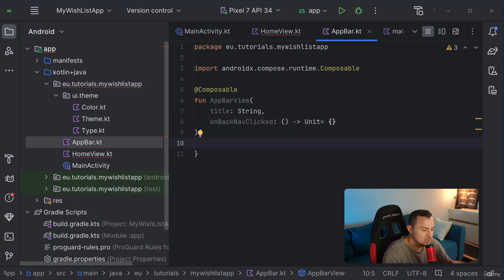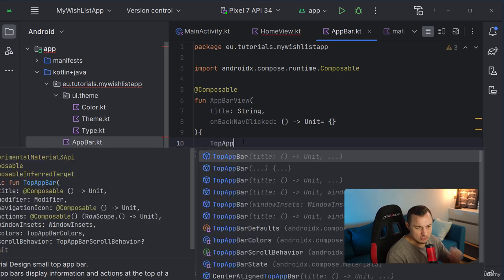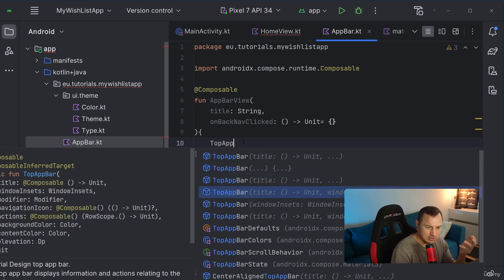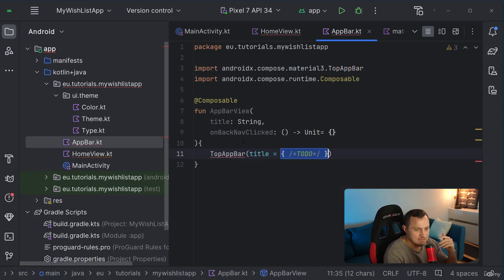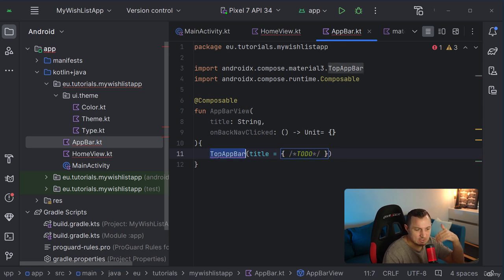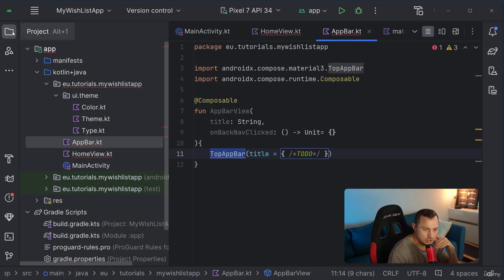Now inside of here I want to have a top app bar. This top app bar is a composable that is made available to me by Jetpack Compose. There are a few different overrides that we can use. I'm just going to use the one with a title, and it will select the right composable depending on which parameters I want to use.